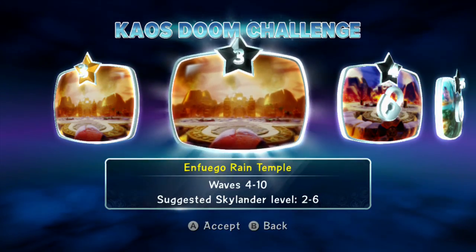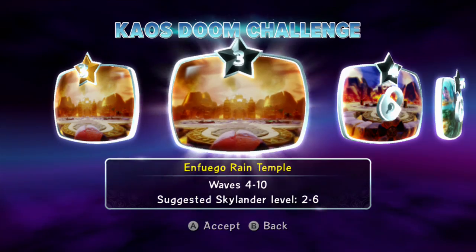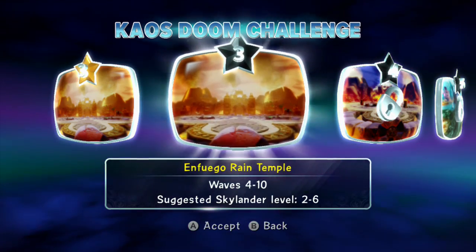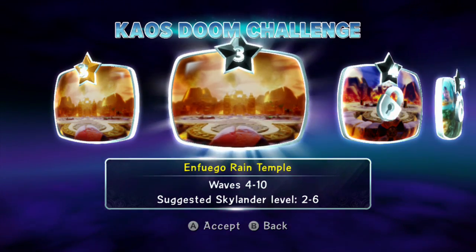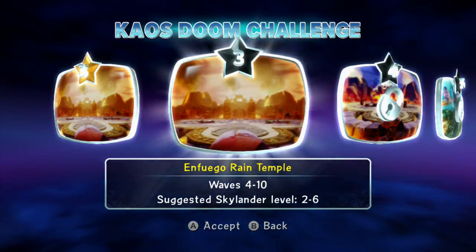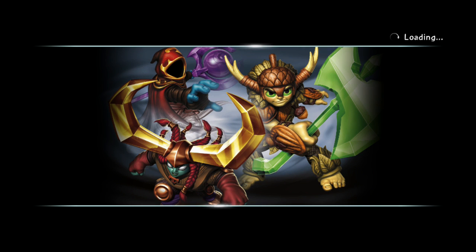Alright everyone, we are back. We're doing some more Kaos Doom Challenge. We're doing Enfuego Rain Temple now, waves 4 through 10. Suggested Skylander level is 2 to 6, so we accept this challenge. It's gonna get a lot harder, I bet, so let's see what happens.